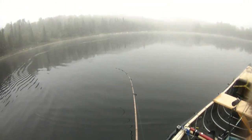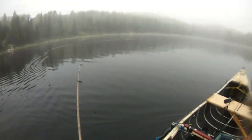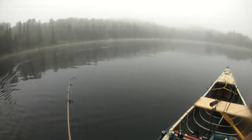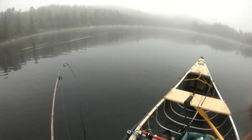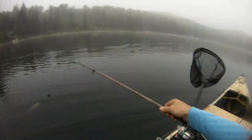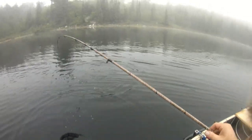It looks like I got my first fish on and I haven't even been around the lake once — about 15-20 feet out. This is a new lake for me, I haven't been in here, but I know it holds brook trout. She's staying down pretty good so I think it's a nice size brook trout. Oh yeah, nice size — they are nice in here. I caught it on Shane's Blackwater Tackle, using his lake troll again, and man has this thing ever been doing the job this year.